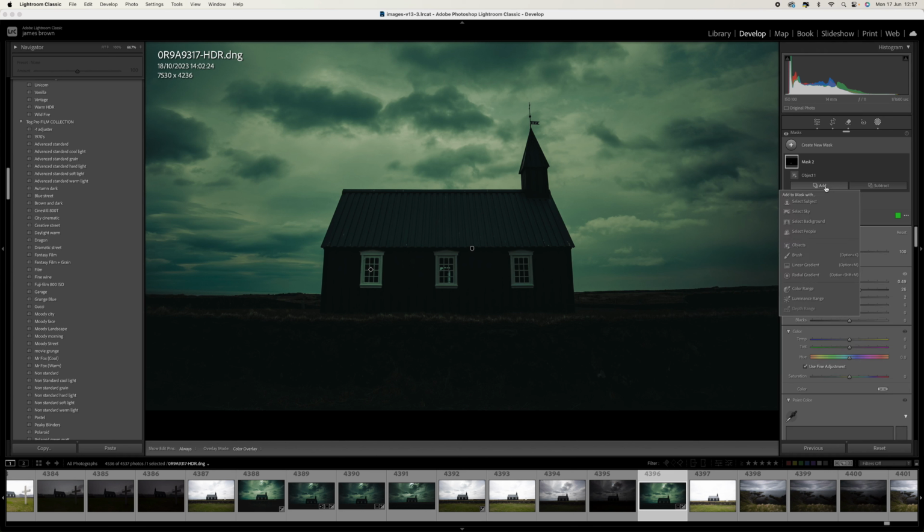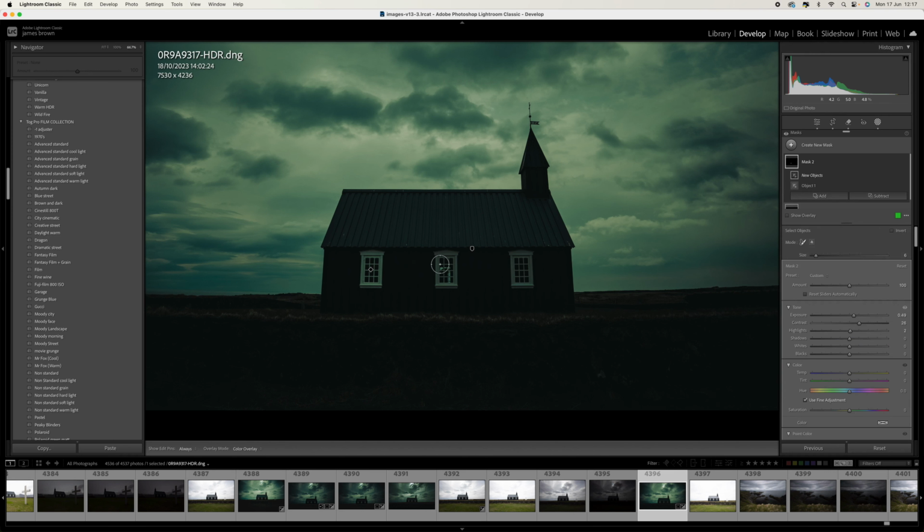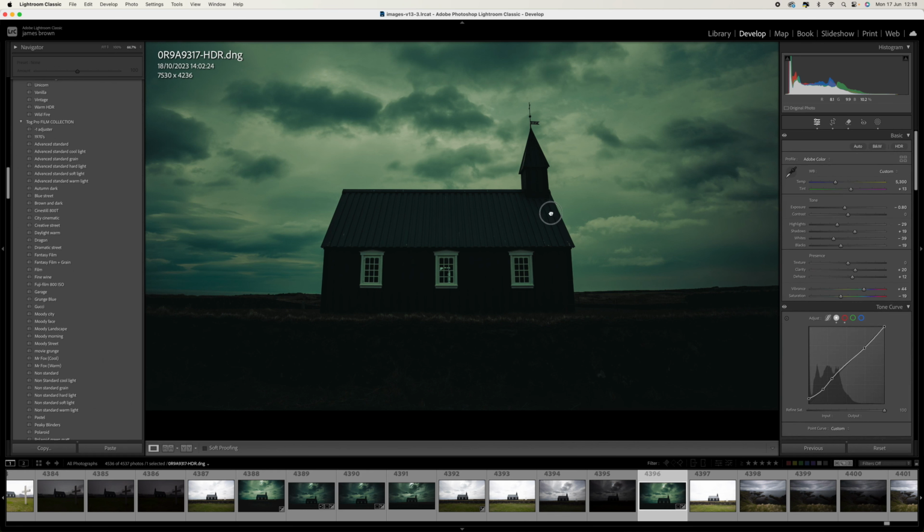I'm going to add to that again, select object, and add to that again, objects, to the window, so we get the same exposure, and then we can just tweak all three to our own liking. So I'm going to bring the whites out a little bit on that as well, and press enter. That's looking good.